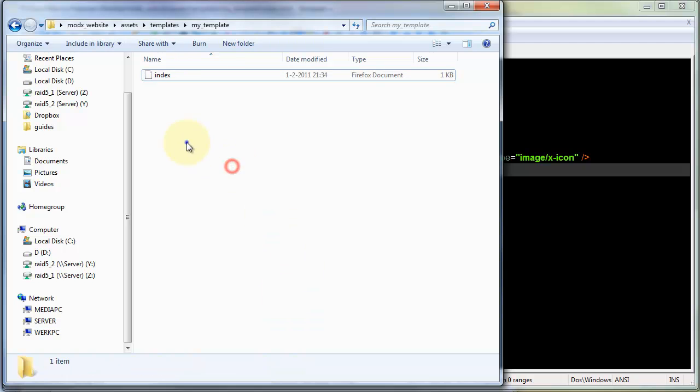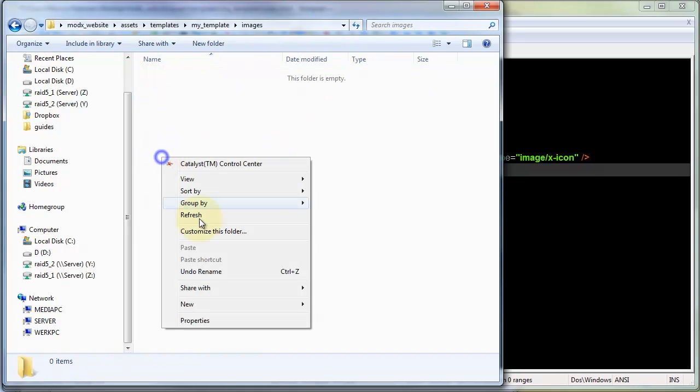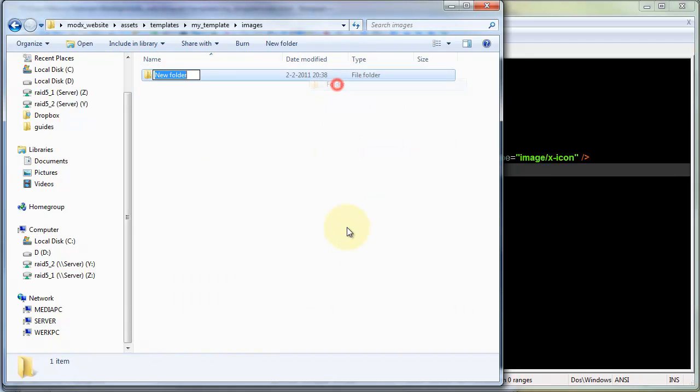In my template, we need to create a folder, images, and then a folder, site. I like to separate them. In the folder site, I put all the images that are not going to change, like a logo, a background, stuff like that. And in here now I can put all the variable images later. So that's a nice structure, I think.